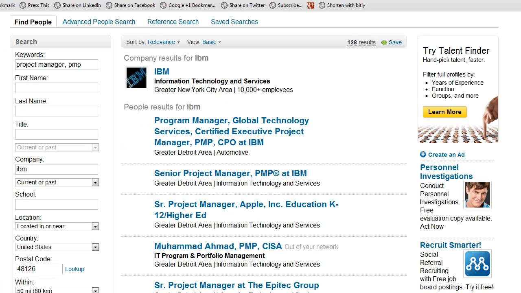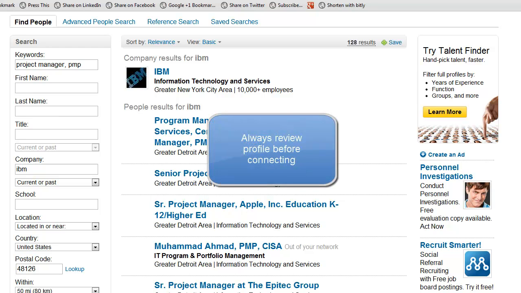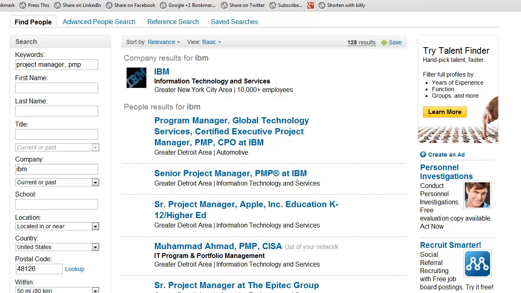And even before you connect with a potential candidate on LinkedIn, make sure you review their profile so you can respond to their needs. So before reaching out to a candidate, always review their LinkedIn profile. Now you may ask why. Well, so you can use language that indicates that you can help them solve their problem. For instance, if they state that they are open to job opportunities, then state that you have an opportunity in your invitation to connect. If they are interested in consulting, explain how you can help. If they do not indicate that they are open to either, ask them if they know anyone who may be interested in the opportunity you are presenting.